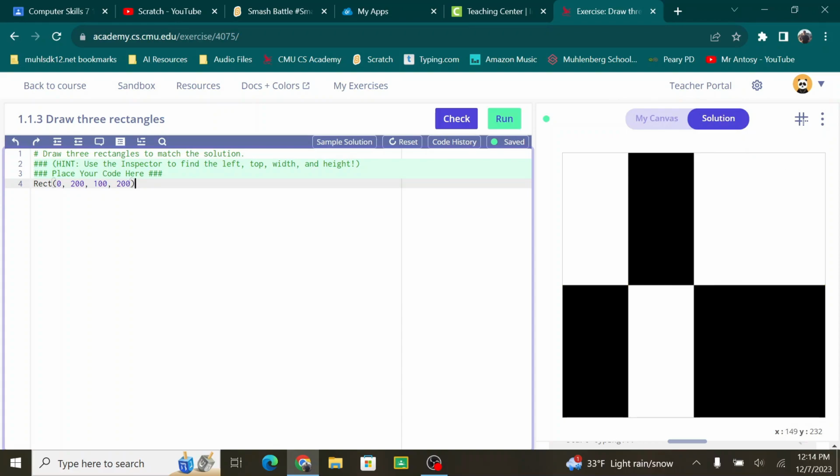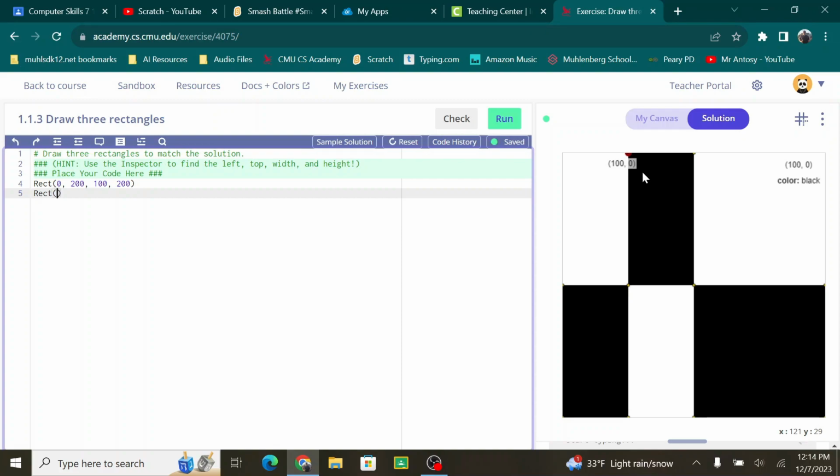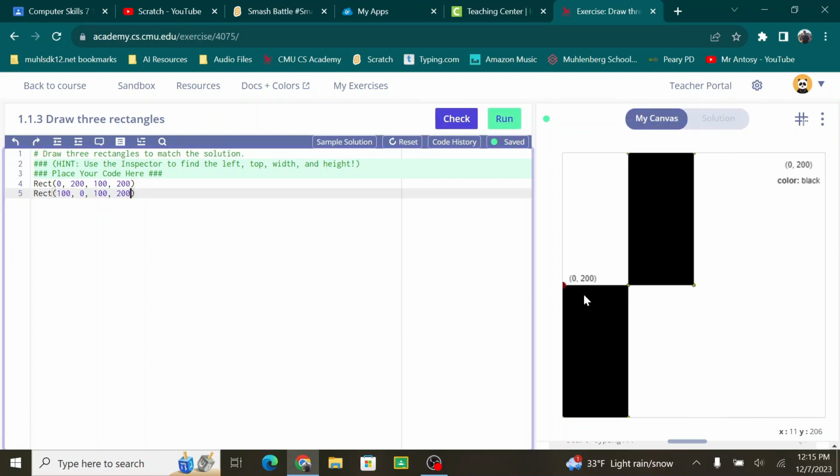So I'm going to come over here, hit enter, and we have a brand new line. Once again, I need to make a rectangle, so that's capital R-E-C-T, open up parentheses. Our starting location here is 100, 0. It goes over to 200, but I'm not going to put my next number as 200 because it actually starts at 100 and makes it to 200. So the difference between the two is 100. And then coming down, you start at 0, then you end at 200. So that's an easy 200. If I run that, excellent. I got two of them.